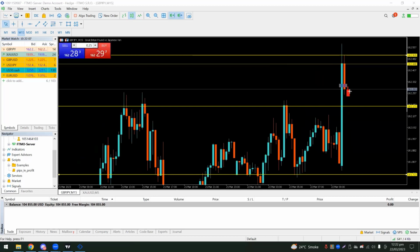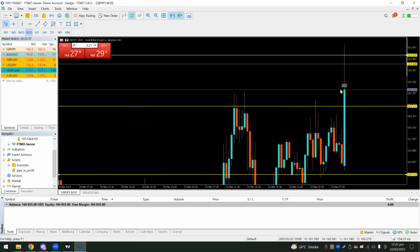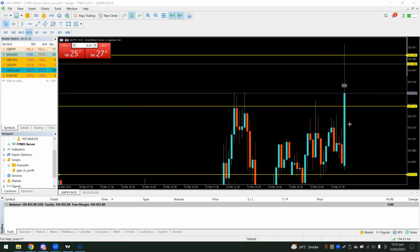And then eventually when it flips bullish, that would be the 30 minute candle flipping bullish. We will have this bottom wick on the 15 minute as our possible support. And at the flip of this 15 minute candle, which will also be the 30 minute flip, we will have a new 30 minute candle and the previous 30 minute candle closing bullish in our favor. So that would be something I will be looking for, something like this.